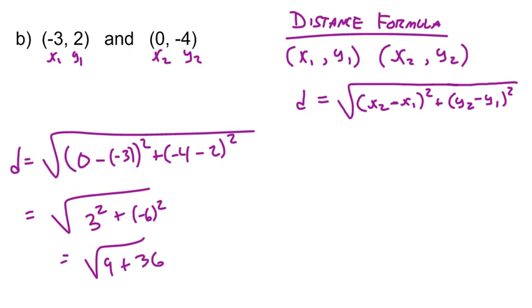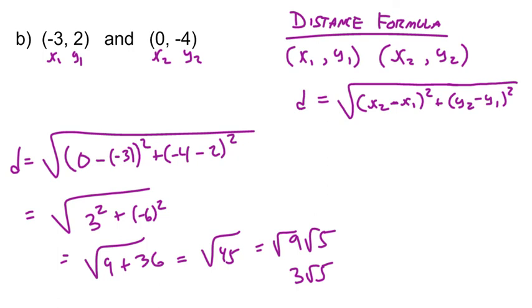Okay, and all we have left to do is simplify this, and then we'll be done, which is the square root of 45. Since you guys have awesome simplifying radical skills, let's simplify radical 45. I believe that's going to be radical 9 times radical 5, right? Because 9 times 5 is 45, and 9 is the biggest square number that goes into 45. So that's going to be 3 radical 5.